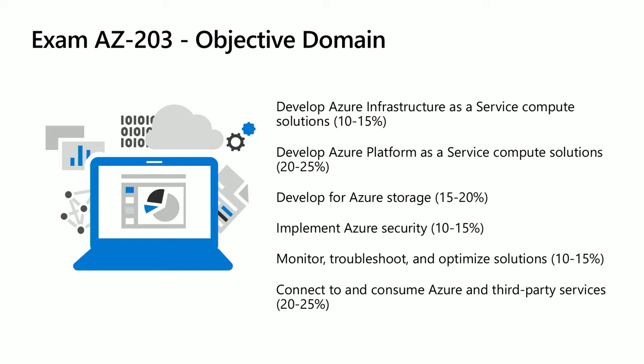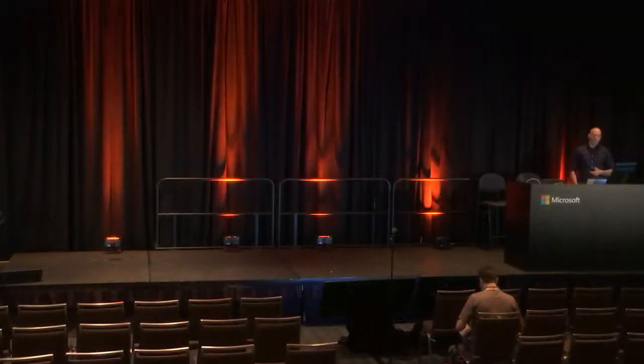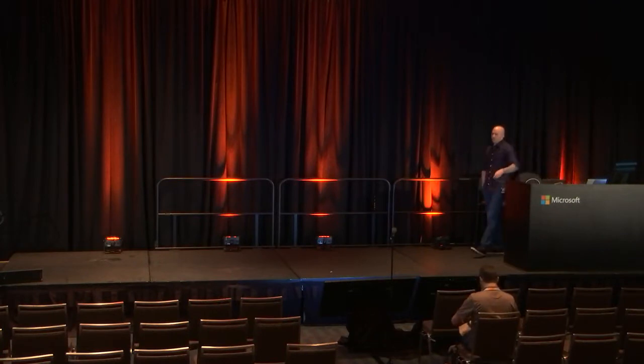Moving on from there, we've got developing for Azure Storage, 15 to 20%. That could be working with storage accounts to manage blobs in Azure Storage, table storage, queues in Azure Storage. Might be working with databases as well, right? So Azure SQL and some of the things in there. We'll talk about security, which is also 10 to 15%, doing things like role-based access controls, working with Azure AD to integrate your applications with that service.